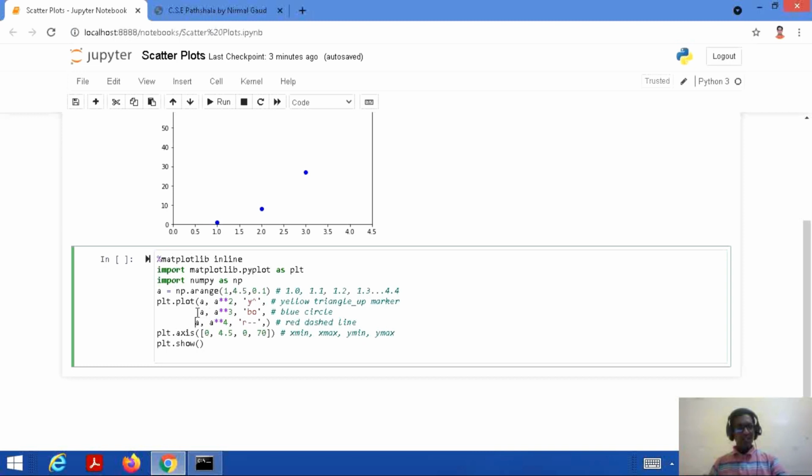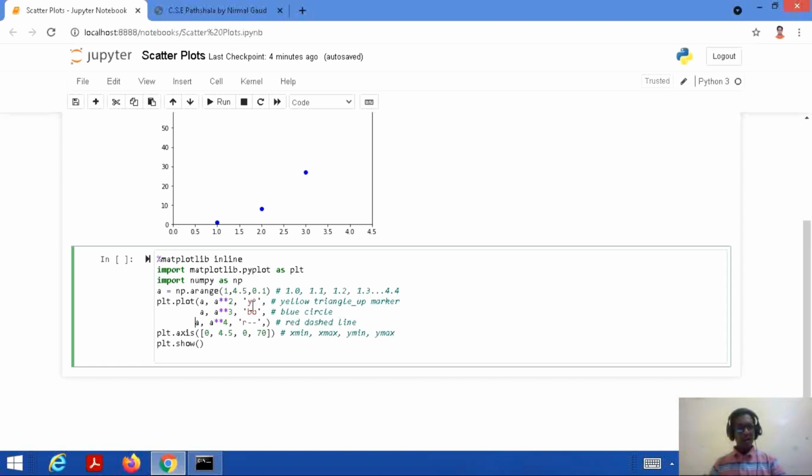Then again we take a, and now we take the cube of the values present in a, and represent it with blue color and circles. Then again we take a, calculate the power of 4 of a, and display it in red color in a dashed format.